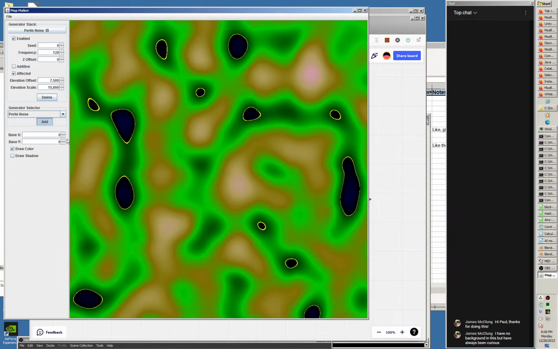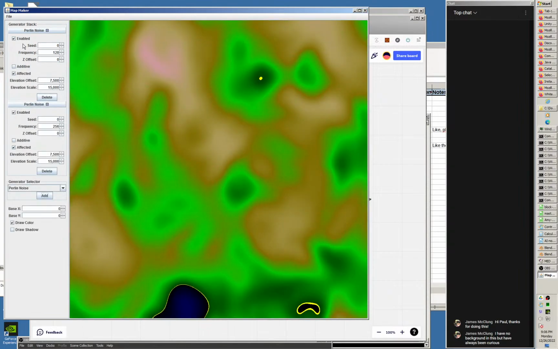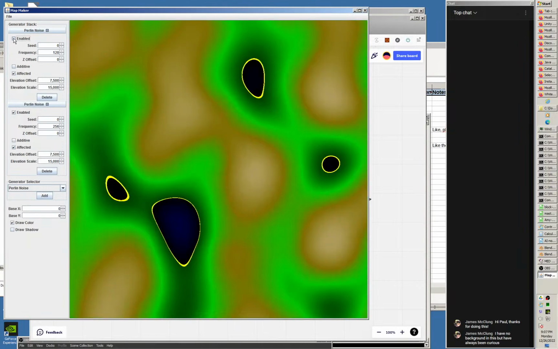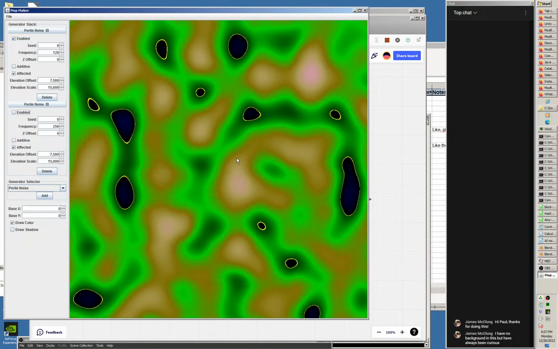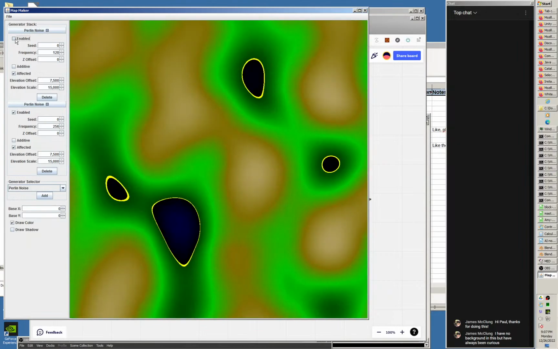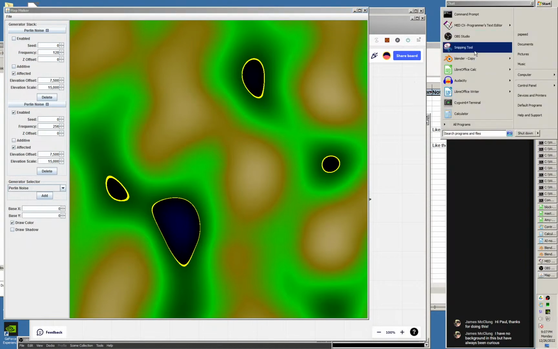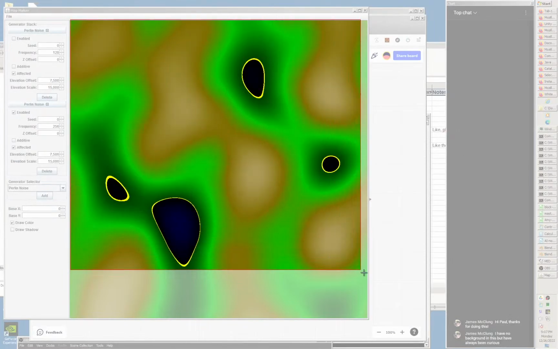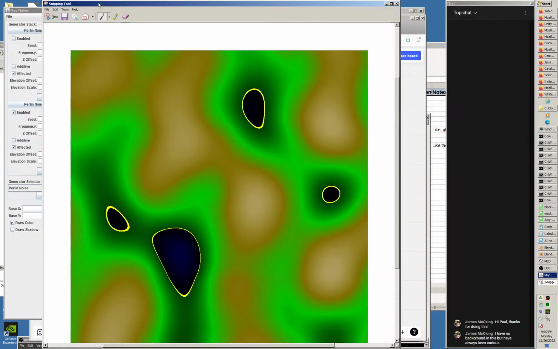But let's say we add another Perlin noise to this. So yeah, we can already start to see. This is the lower frequency Perlin noise, where we've got big wide things. And this is the zoomed in version. And let's see if we can find the spot we're zoomed in on. I think it would be up here. Enabled. So we've got this little bulbous thing, and actually what I usually do for this kind of stuff is I'll just take the snipping tool and snip this out. So here we're kind of zoomed in.